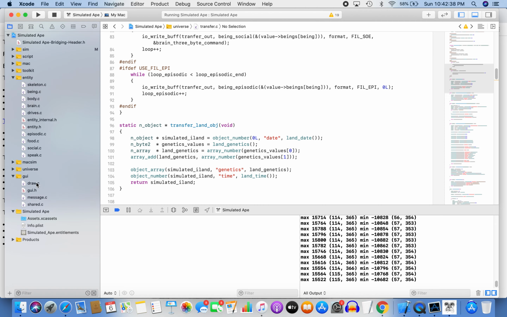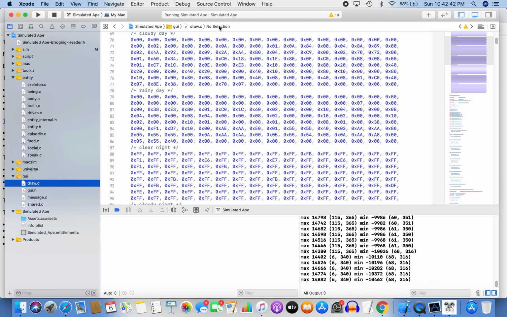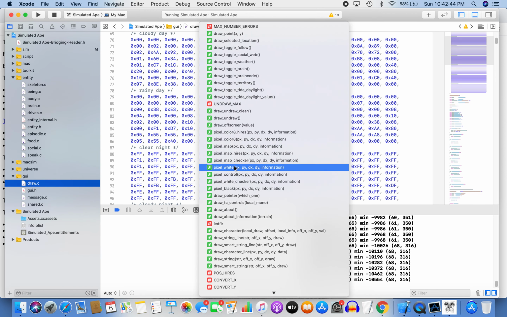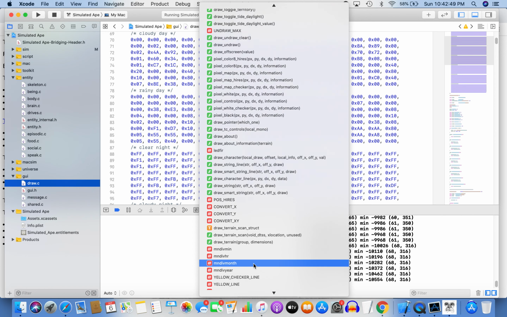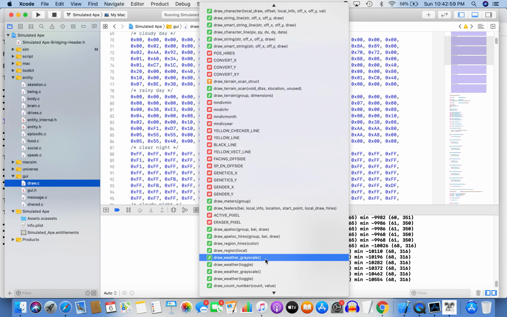And then you have the GUI, which contains drawing, things like icons. What do we got in here? About dialogue, various string characteristics, particularly this notion of smart strings, which are strings that have links that are clickable, which you can see. We'll go back to that window in a minute.